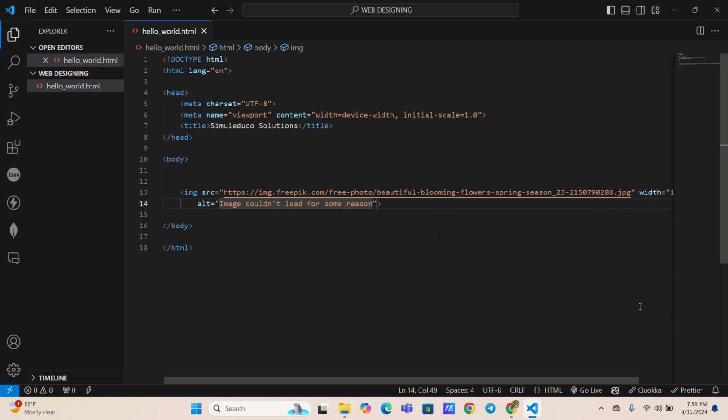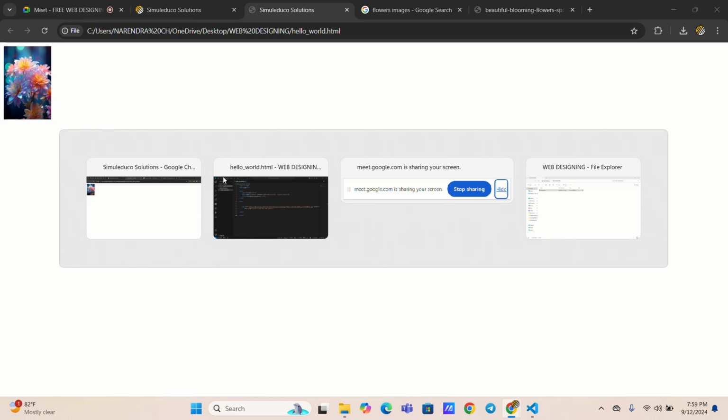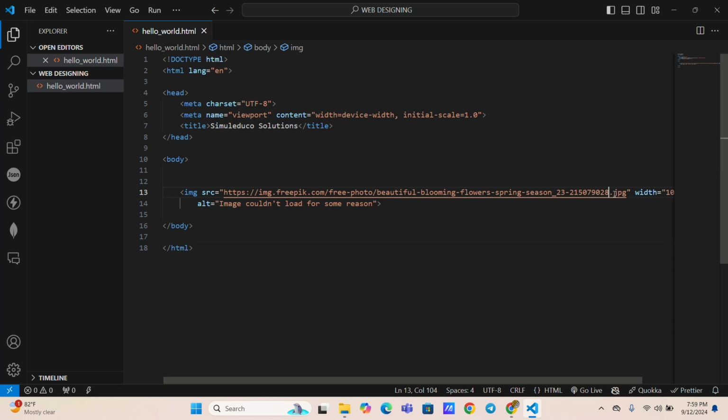If you keep text like this, then if the image is available, the image is displayed. But if for any reason the image is not available, then the user will see this message: image couldn't load, or whatever text you can put. Image couldn't load because of your network issue, please check your network connection, whatever error you feel, you can write there.